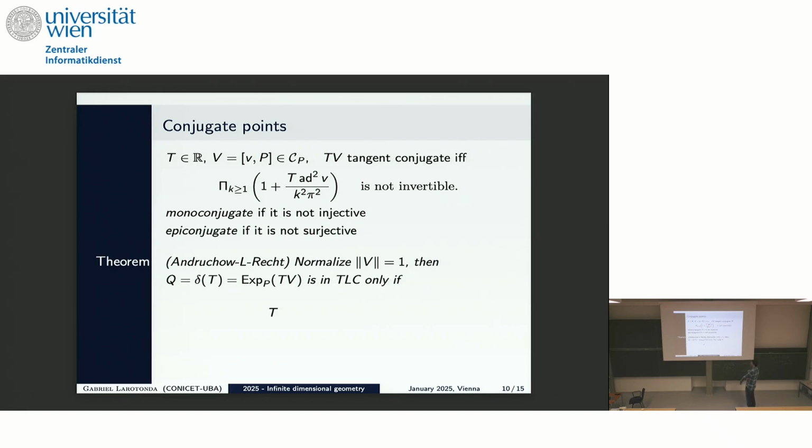And then you can characterize which T's could give a conjugate point, and the formula is this one. With these indexes, where K is an integer different from 0, and S and S prime are elements in the spectrum of V, which is in fact symmetric around 0. This is because V is codiagonal. You can prove this by hand. So you have a balanced, symmetric spectrum, and you take any pair of eigenvalues or spectral points, and if there is a conjugate point, this should happen. So in the classical setting, this describes completely the situation because, in fact, all the points of this form will be conjugate. And this follows from some ideas from Crittenden in the 60s.